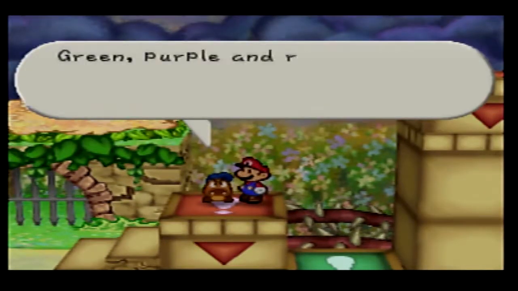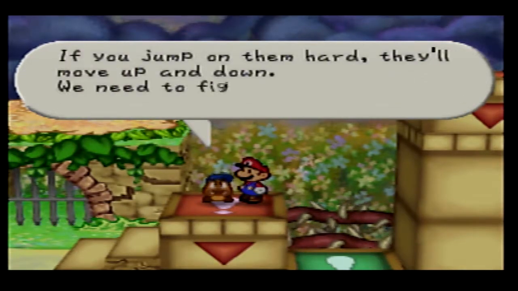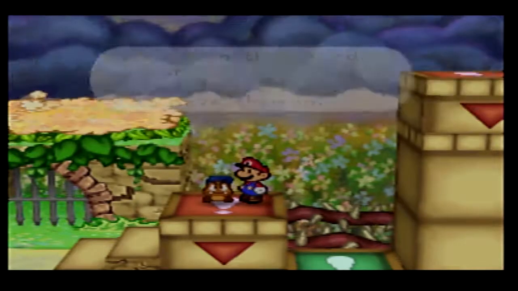Give me your wisdom. Green, purple, and red. The platforms are all different colors. If you jump on them hard, they'll move up and down. We need to figure out the right order to move them in.